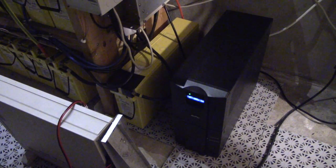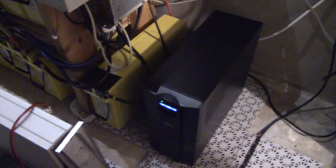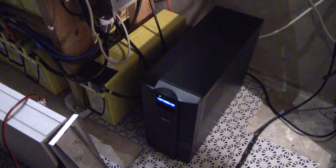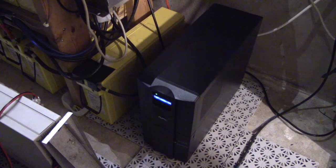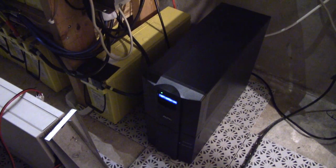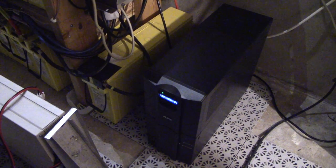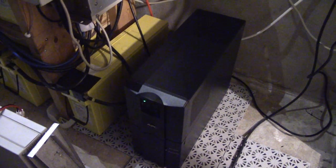So I'm running this thing as just a giant UPS right now — one that'll keep going for days and days probably. What I did not manage to do, though I haven't tried very hard, is configure it to actually think it's got external battery packs connected, which is the trick you'd usually do to make one of these accept having giant batteries hooked up. It didn't seem to do anything when I used the smart protocol to set it to think it's got 10 battery packs connected, but I might get into that in the future. For now it just keeps running with no communication set up, running like a dumb UPS inverter.